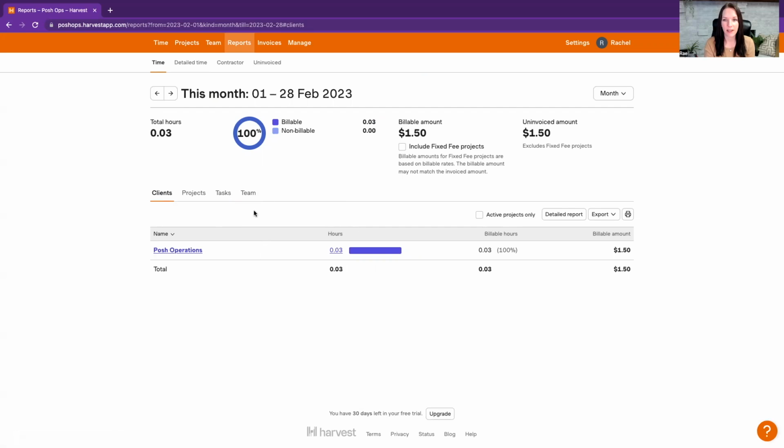So if we go back to the clients here, we also get to see how much have we worked this week that has not been invoiced yet. So this is the amount that we are going to be earning so far this week if we are working an hourly rate. Obviously, if it's a fixed rate, we know exactly what we're bringing in for the week, okay?